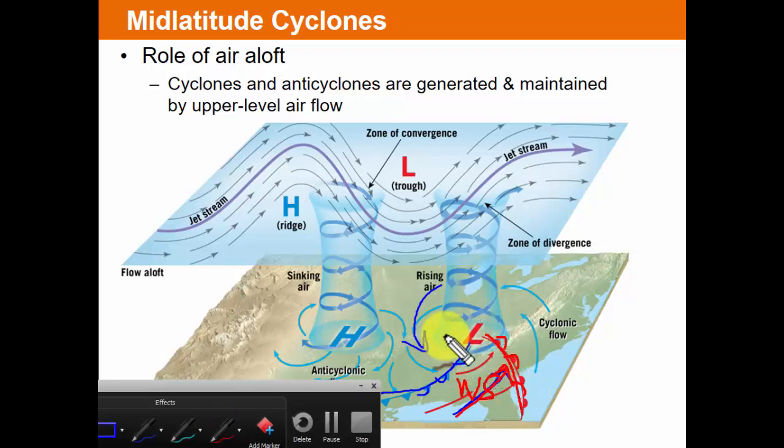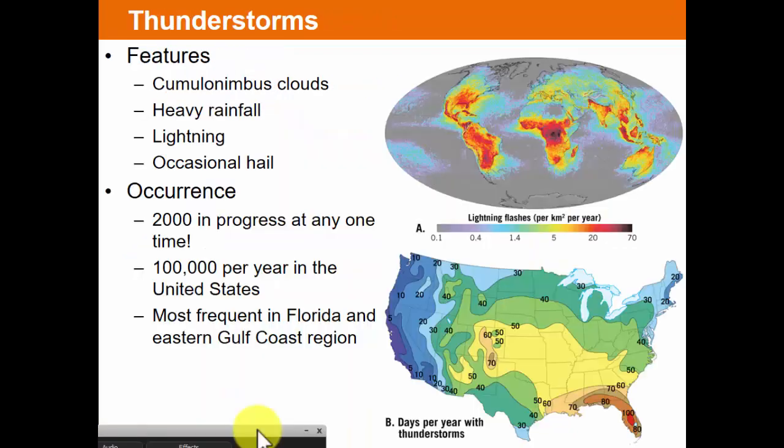And really, this whole mid-latitude cyclone was forced by this zone of divergence aloft. That zone of divergence aloft, where wind is moving away from itself, creating a vacuum, pulling air up off the surface, creates a counterclockwise flow that brings cold air south and warm air north, and creates the mid-latitude cyclone. All right, that should give you an overview of air masses, fronts, the mid-latitude cyclone, and those vertical wind motions caused by upper level wind flow that creates our highs and our lows.